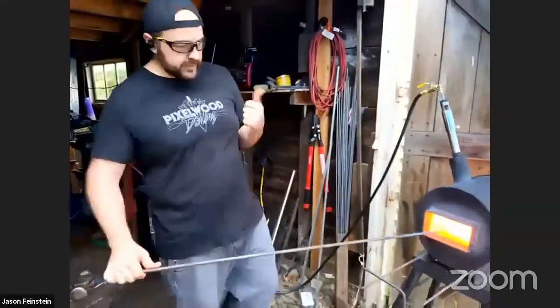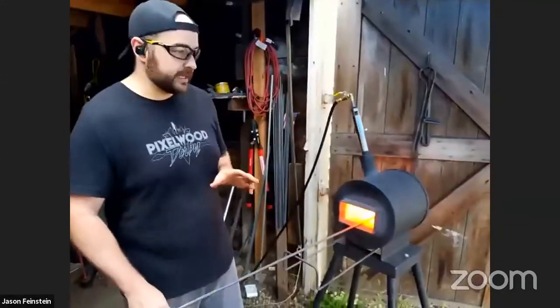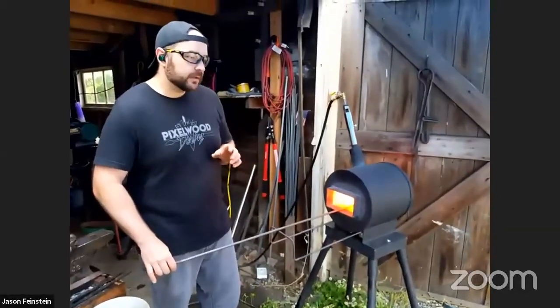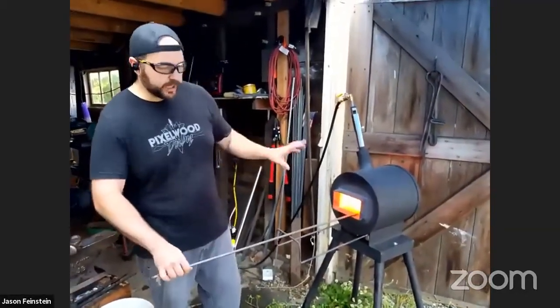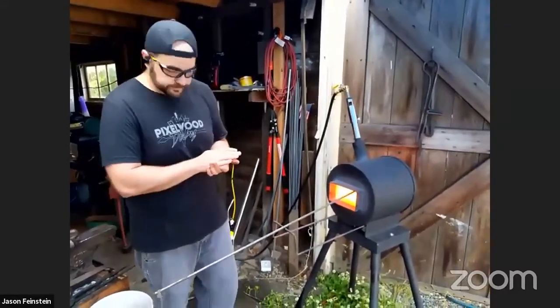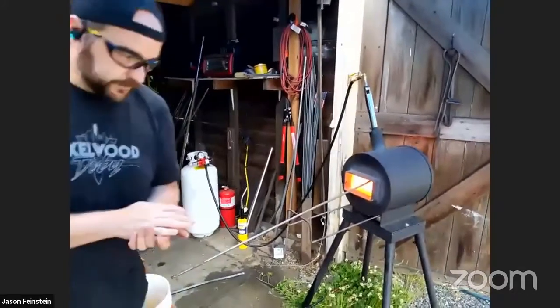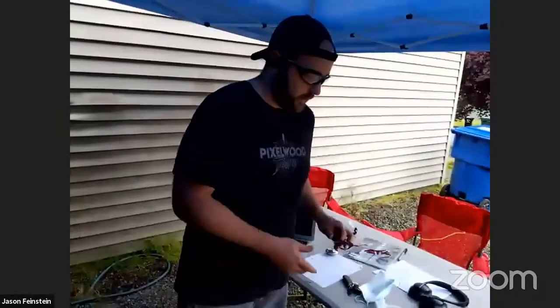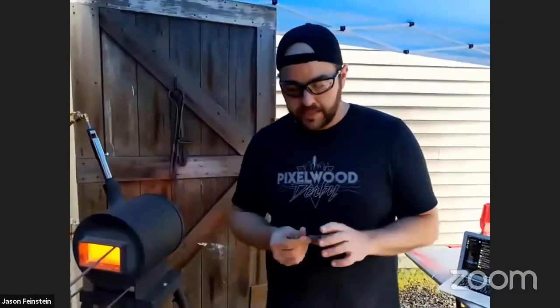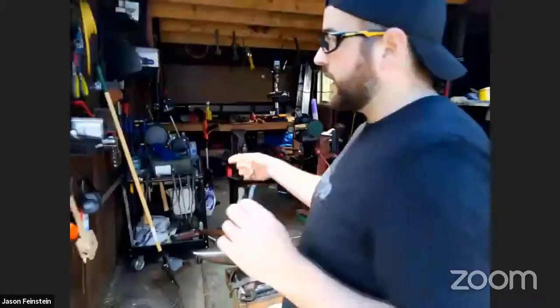So that was bending. So we've been tapering. We talked about upsetting. We did a bend. Now what we'll do is we'll cut off this tip so we have a fresh start for the next thing that we'll work on. And that'll get into where we have to kind of plan out what we're trying to do. So the first thing that we'll actually make here is going to be a hook that goes on the wall. I have a bunch of them in my workshop.